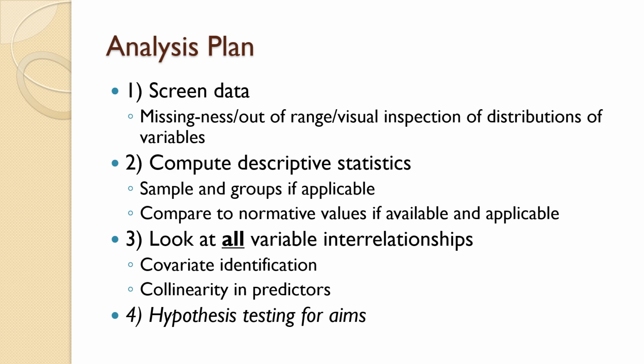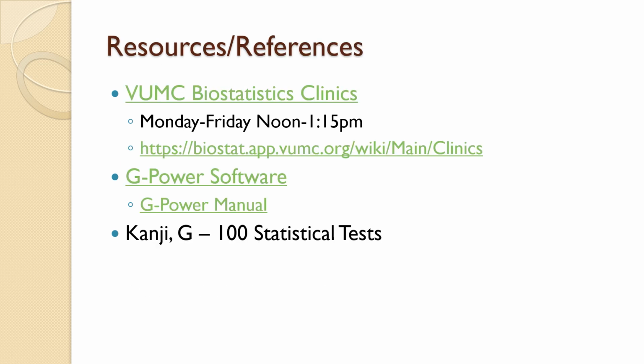And now the hypothesis. So this is the part that people, learners or trainees, are worried about, right? Writing the analysis plan, hypothesis testing for the aims. And our aim, as we concluded, was going to be: is there differential rate of change between the groups? You don't have to worry. You don't have to know the answer to the question of what analysis do I need for that, but you have to know the answer to all of the questions before that. And that has been the point of both parts of this talk, to say it's the other stuff that we have to do as the content scientists. Once you get to this part, right? Yeah, come to your statistician. That's what we're here for.